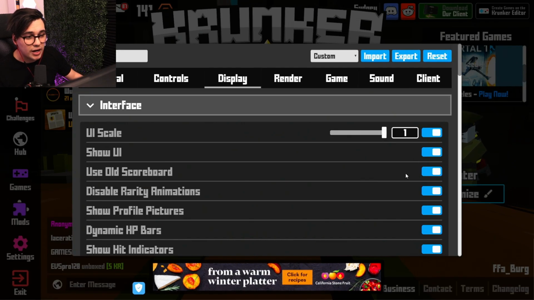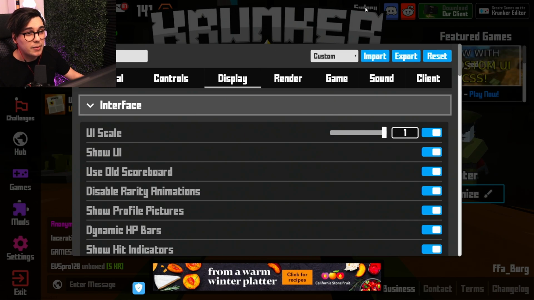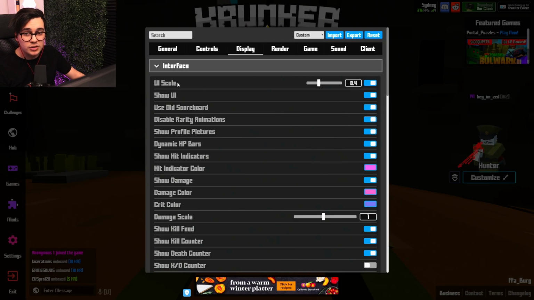So if we jump up to 1, everything gets real chunky. Everything takes up a lot of your screen. You've got a lot of overlapping happening here. I've got my settings menu here on top of my Krunker logo on top of my server region. It's messy, it's ugly, I don't like it. I think by default Krunker sits close to 1. To turn it down, a lot of people sit at about 0.3, 0.4. It's still a good size.